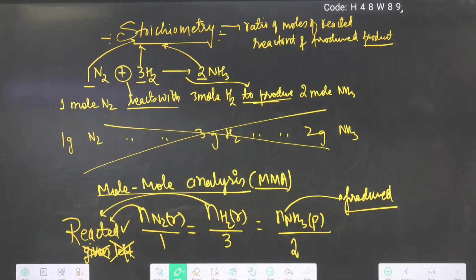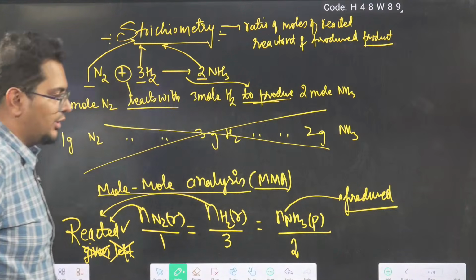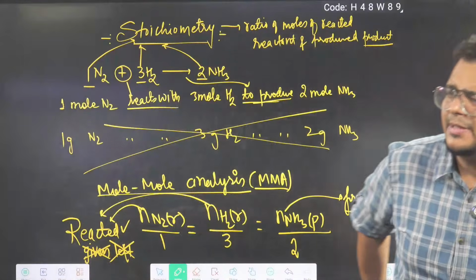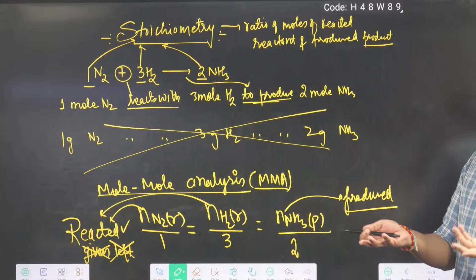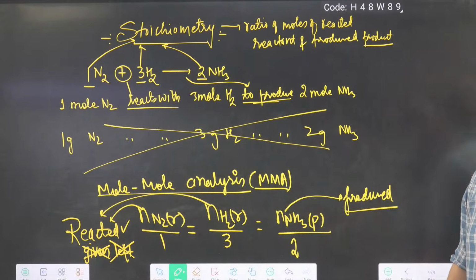Ready? Some small questions we can do and understand why I am saying reacted, given, left. Everything we will do. You will do it wrong in the beginning, then I will remind you, dekho beta, I told you this thing is reacted, then you will realize, acha, that's why sir said reacted. But that can only be understood if I give you the questions. You have to make the mistake, then only you will get it. Or maybe you will do it correctly. If you do it correctly, that means you understood without any example.